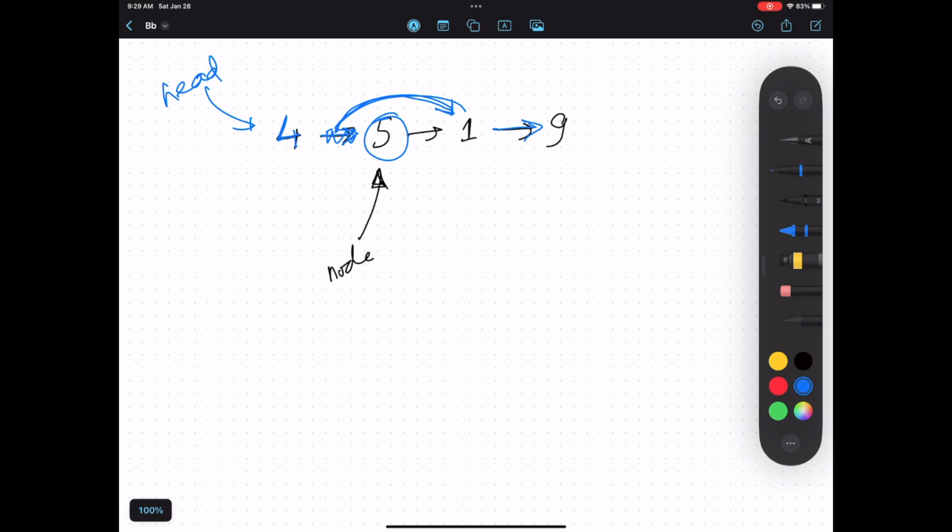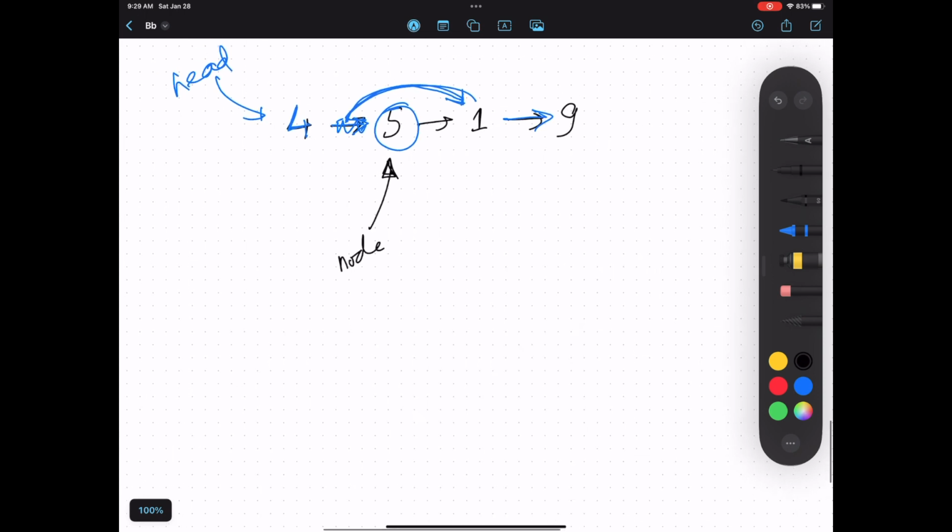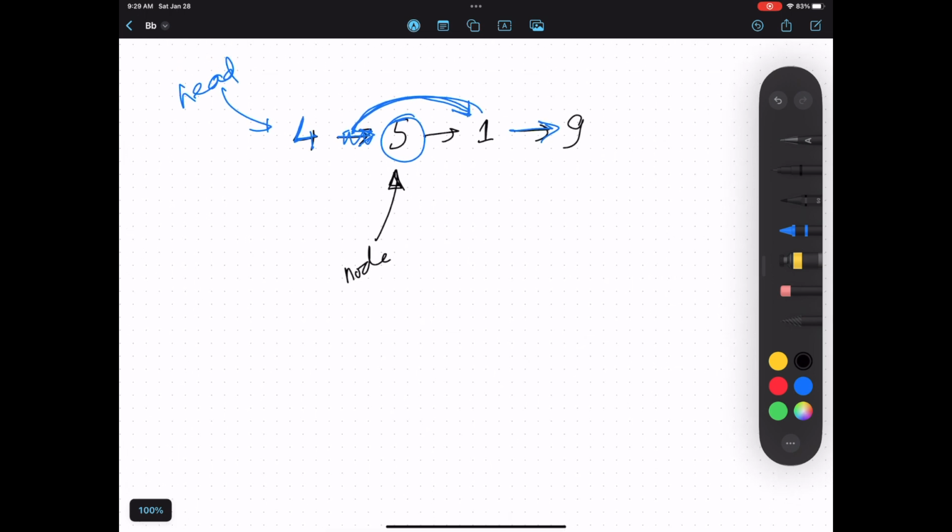But here we are not given head, so that is the first problem we have to deal with. It says all the values are unique, and by deletion they mean that value should not be present. So in the result there should not be any node with value 5 in this case.